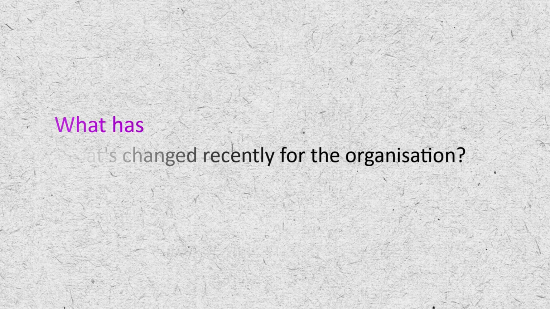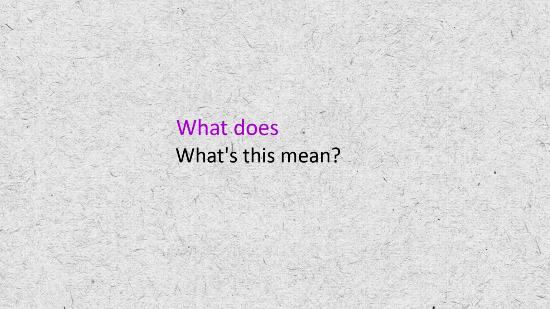Sentence number 6. What's changed recently for the organisation? Well, instead of saying what is, we would say what has. It's not what is, but what has. And number 7, what's this mean? That would stand for what does this mean. That makes sense. We wouldn't say what is this means.